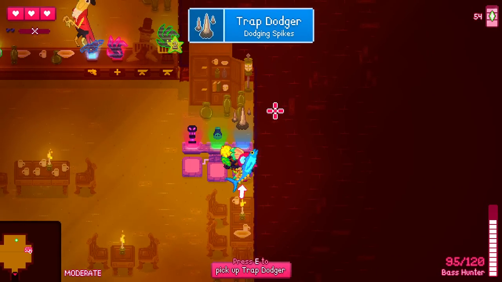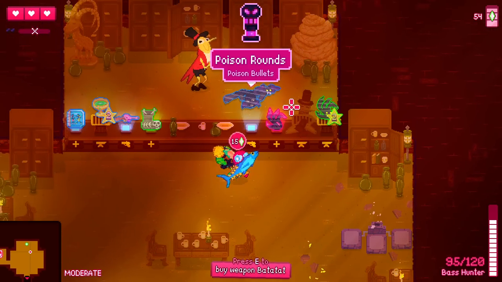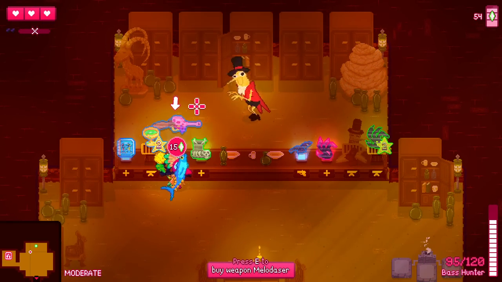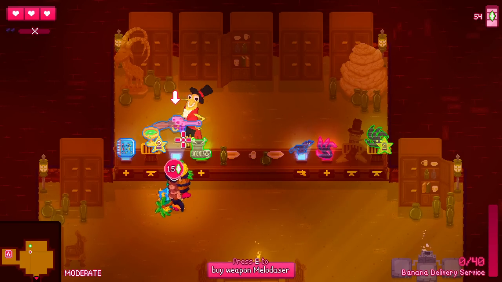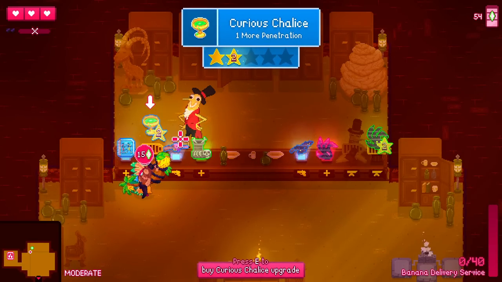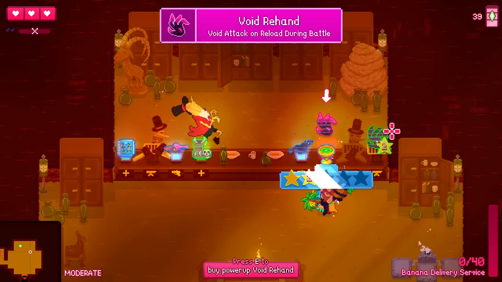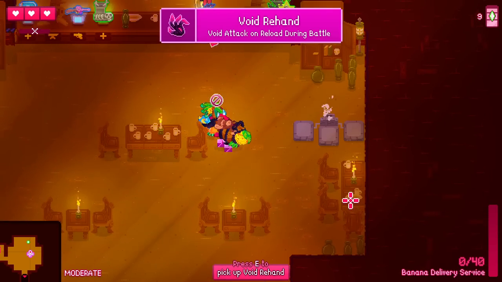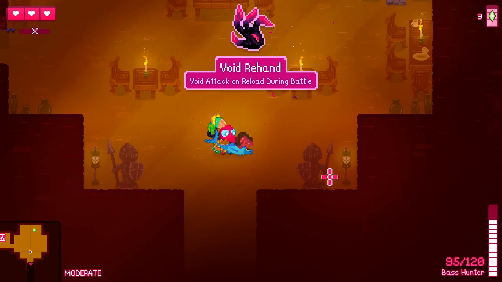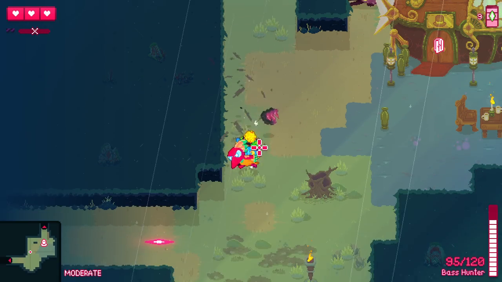Grenade on reload. Dodging spikes. Poison bullets. That sounds good. Faster melee attack speed. One more penetration, I guess so? I go for the void attack on reload. Sure. And then I guess we're adding out.